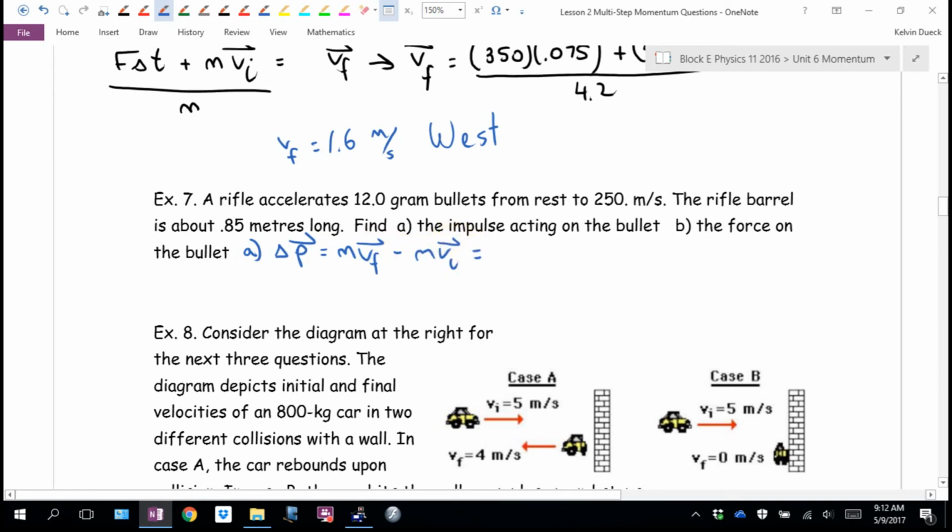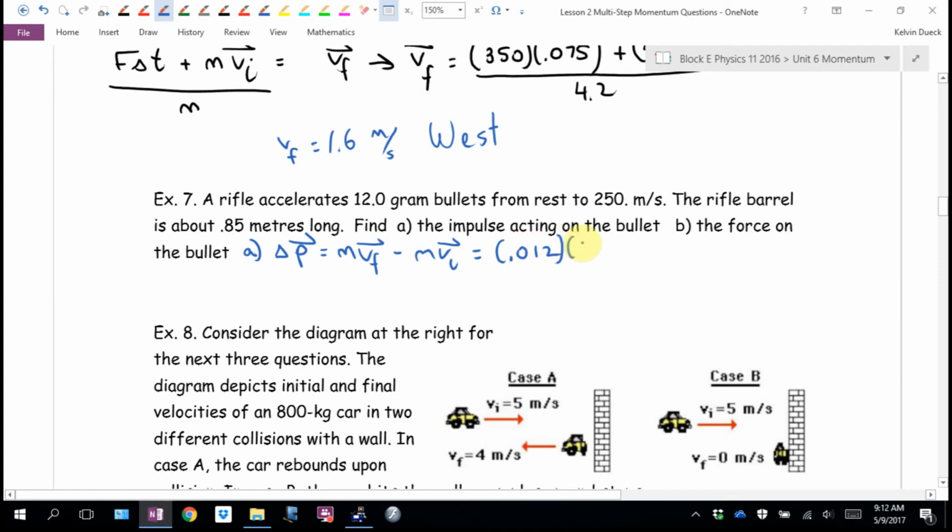I did a quick check. They did give me a mass, yes, and they gave me a final and an initial velocity. Bada bing. What's the mass, Tristan? 12 what? We don't do mass with grams. How do I go from grams to kilograms? Ready? Listen close. Kilo, that's 1,000. Divide by 1,000. Some of you can probably do it in your head. Double check me. I think you get 0.012. That's 12 grams.